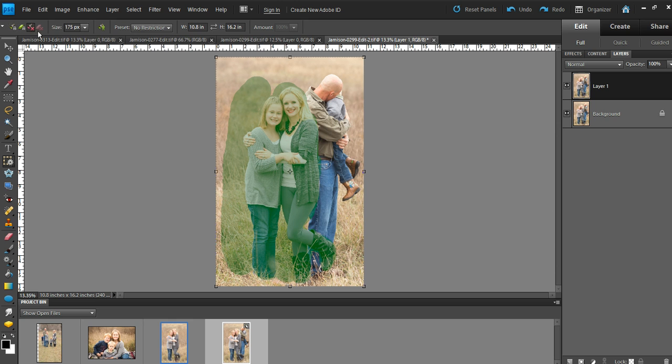And then I'm going to go up here and select the red brush, and I'm going to get rid of everything that I don't want. I don't want this person in the background, so I'm going to select him really quick. And get the little boy's boots. Get everything off of there. And if it's not perfect, it's okay, because we can always go back and clean things up later.